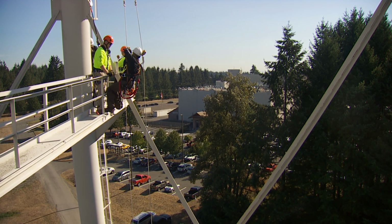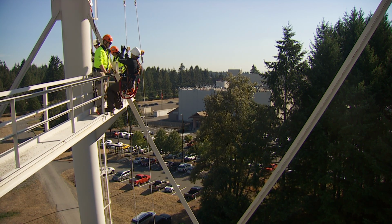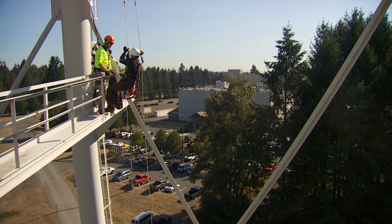Ready? So you're going to go about 10 feet underneath this beam, and you're going to give Allie a thumbs up or a double thumbs up. But remember, anytime you stop on that rope, you set that brake all the way over. All right, sound good? Nice and smooth, right?